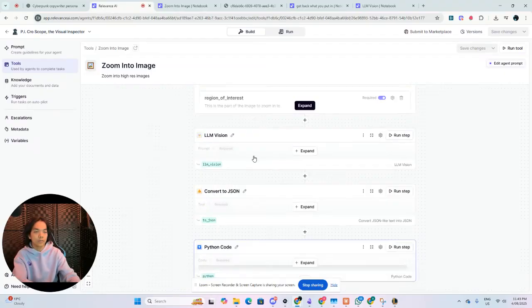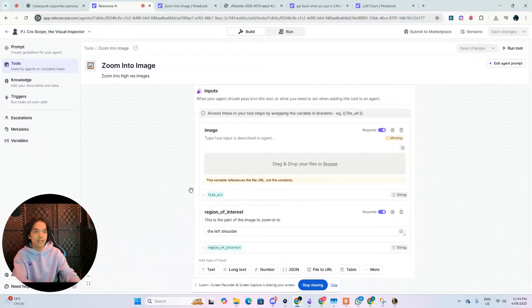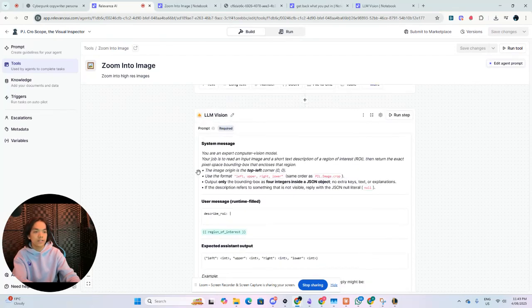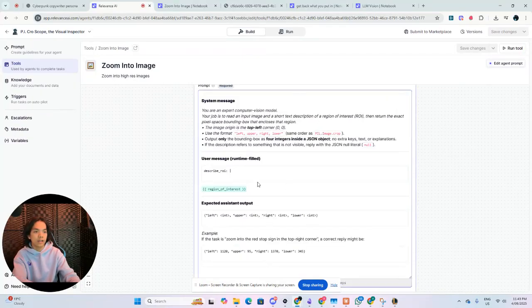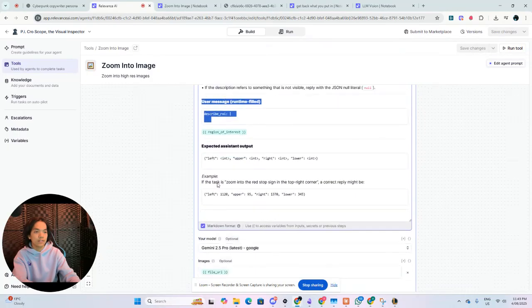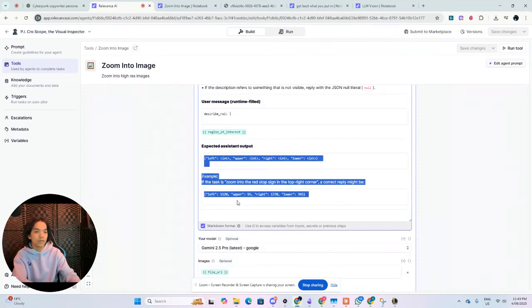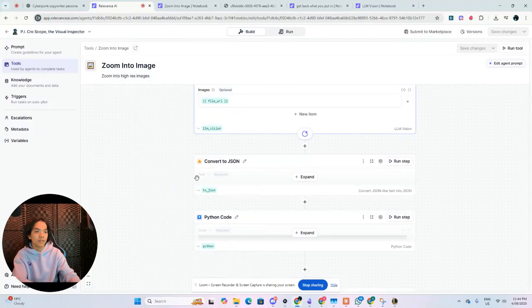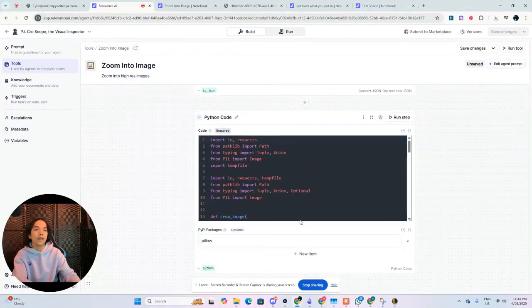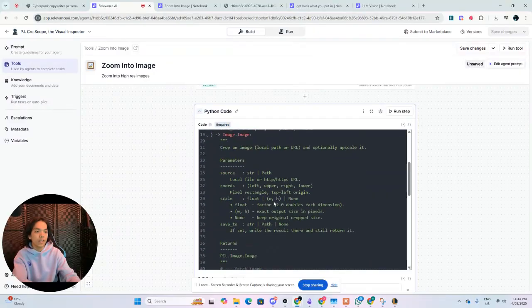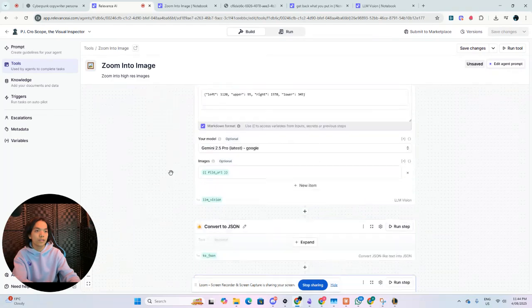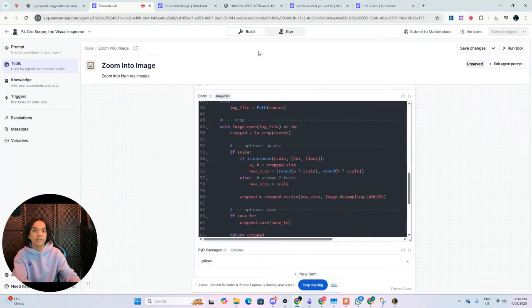And pretty much what's inside here is the agent can upload an image, and then we have a region of interest, and then we have an LLM vision step that looks at the region of interest and returns the coordinates of where it should zoom into on the image. Then we have a Python step that goes in and crops the image according to the coordinates and returns it.